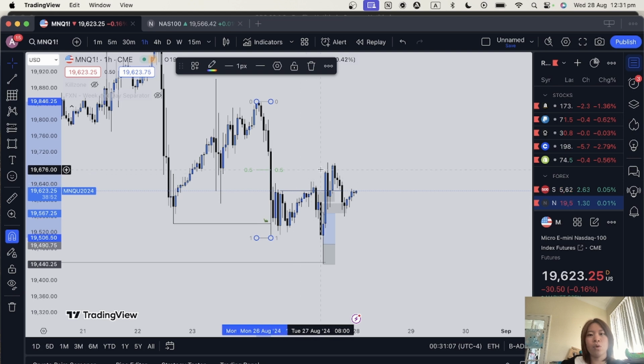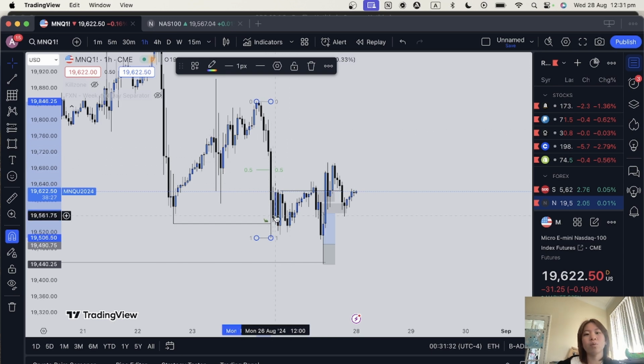Yeah, like before this 9 p.m. we didn't reach into the premium of that range, so we want it to at least reach into the premium of that range because it swept this liquidity. So this low is not really a very strong close, right? We wouldn't expect this fair value gap to just push all the way down, because this fair value gap is not that strong because it didn't create a market structure shift, which I've talked about in my market structure shift video and in my fair value gap video.